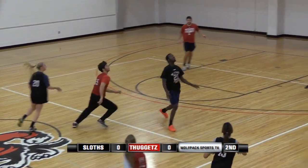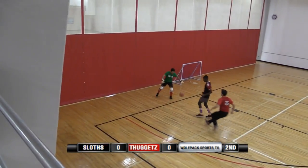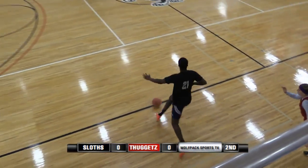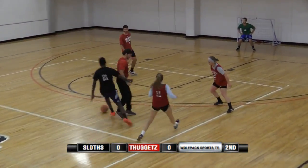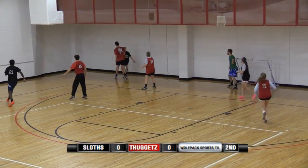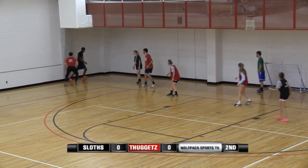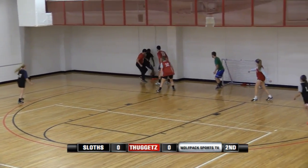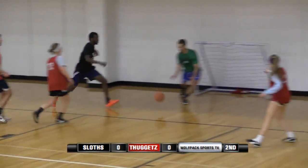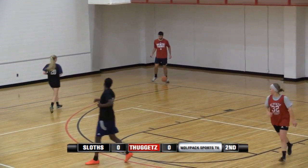The Sloths get it back in play, and they will take possession in the offensive end, but quickly cleared back out. Bouncing ball all the way down in on the keeper. He'll roll it out. Back come the Sloths. Weaves around a couple of men. Tries to poke it in on the cross, but can't do so. Now down in the corner, the Sloths still with possession, though heavily defended. Nowhere to go, they'll turn it back out. That one slid in off the chest of a Sloth forward and right into the keeper's hands.